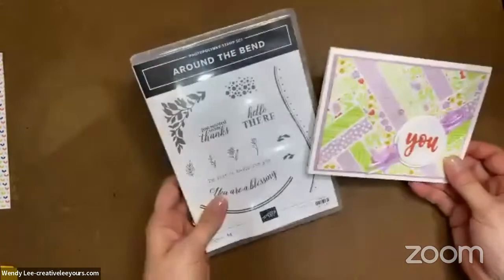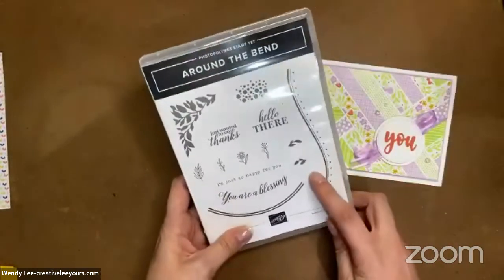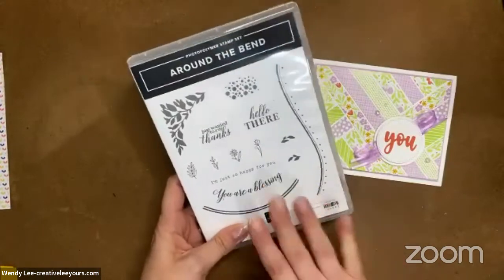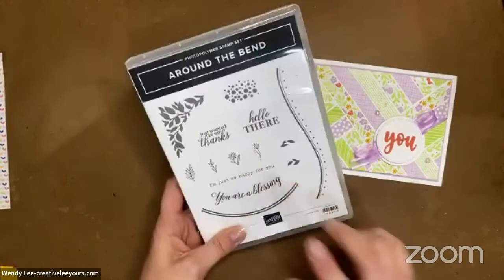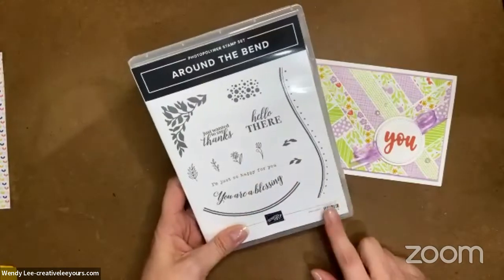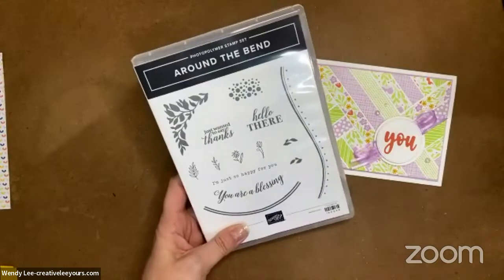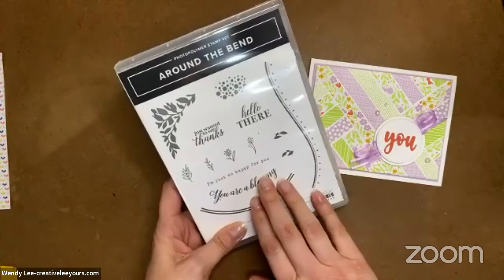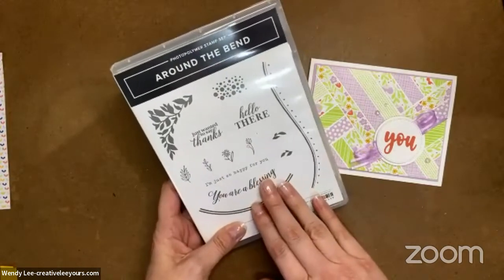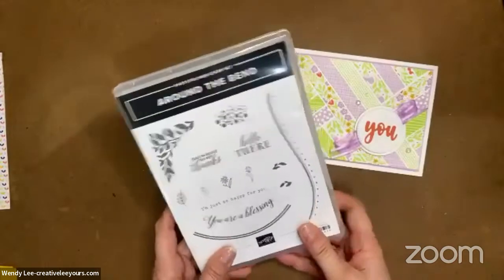I am pulling in the Around the Bend stamp set. So this stamp set is actually going to carry over into the new annual catalog. So you'll still be able to get it. However, this one is paired with some dies, which I didn't use today, but you will see in one of my presentations during Maker's Mojo this weekend. And the bundle is being discontinued, the bundled savings, right? That special price. So if you're interested in this one, definitely jump on and get that one.